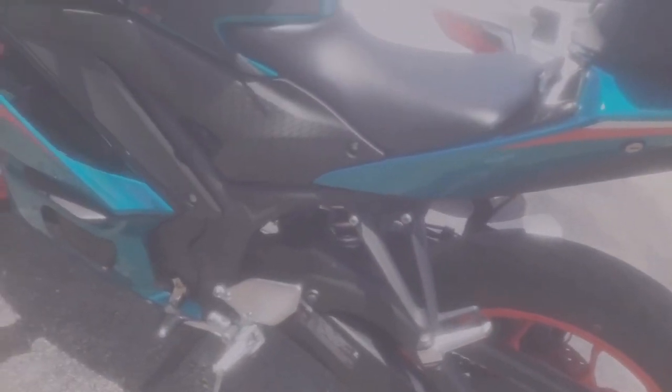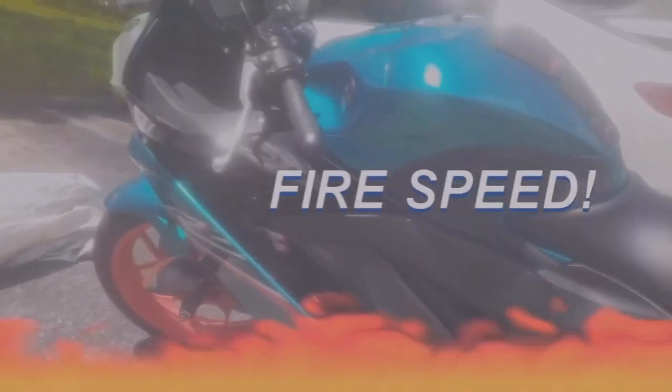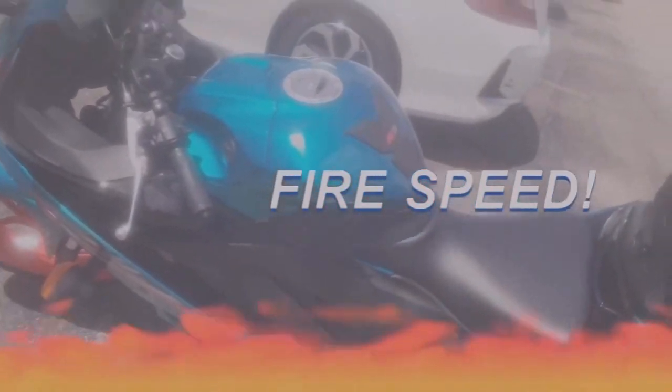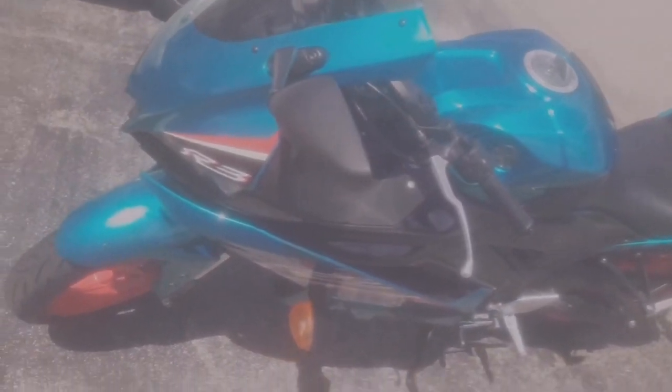This bike tops out at about 100, and for me it's about 106 miles per hour. They say it's about 110, some people said 115. I'm a little heavier. I'm 6'2", about 240 pounds, so naturally your weight is gonna be a factor in that, but I fit on it just fine.